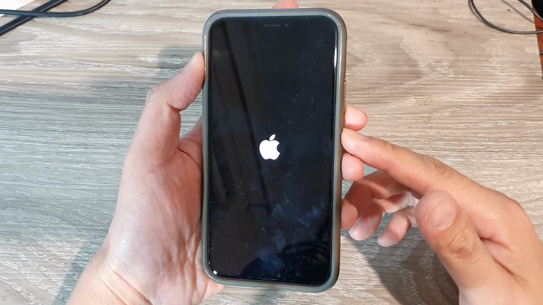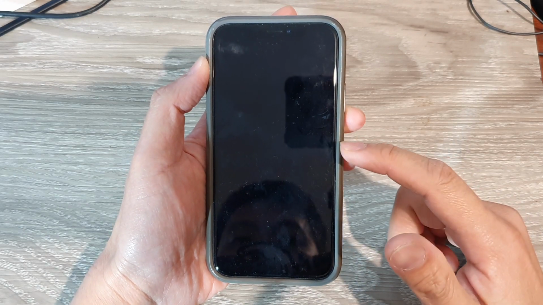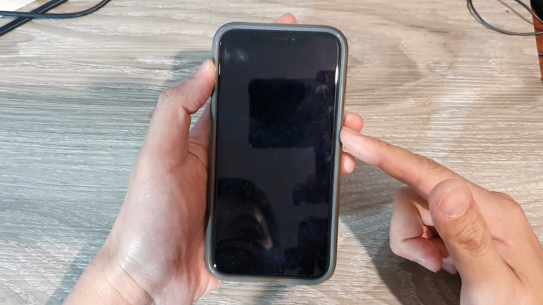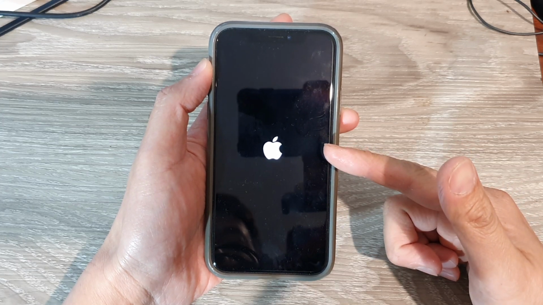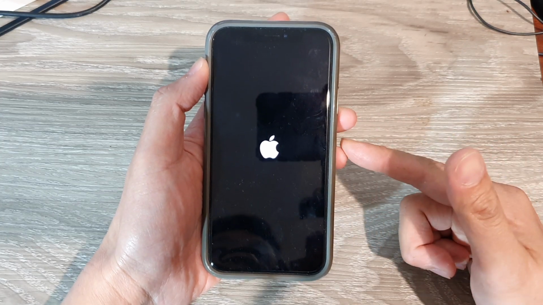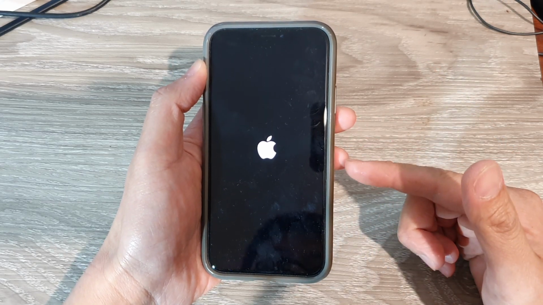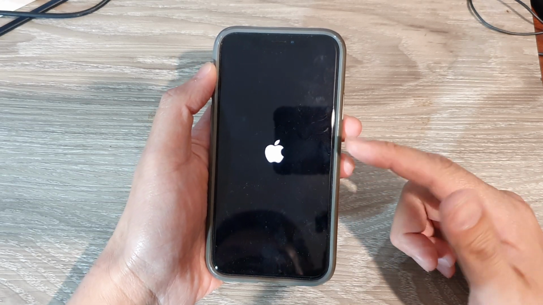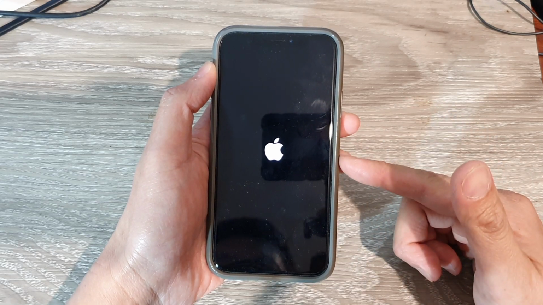Hi, in this video, we're going to take a look at how you can fix the iPhone XS stuck in an Apple boot loop. Now, there are a few things that can cause your phone to get stuck in a boot loop like this. So it just goes to the Apple screen and then keeps restarting and restarting. One of the things that can cause this is the battery. If your battery is damaged or if it's getting too old, that can cause your phone to just keep rebooting. So it just goes to the Apple screen and then just boots again. So that's one of the things, the battery.